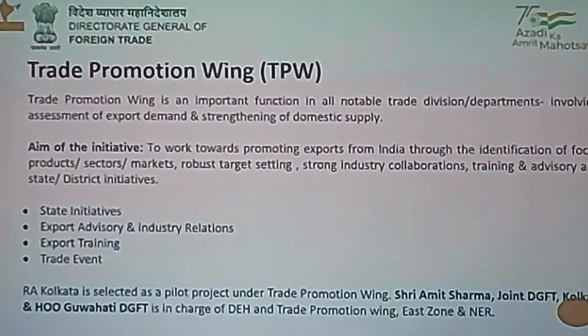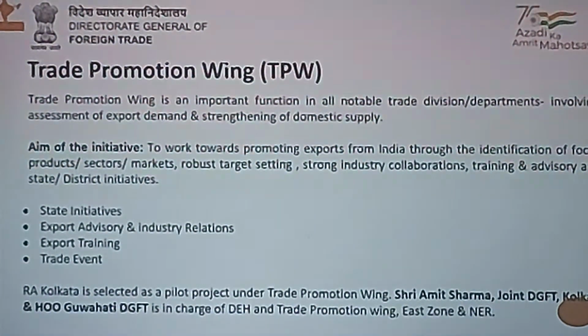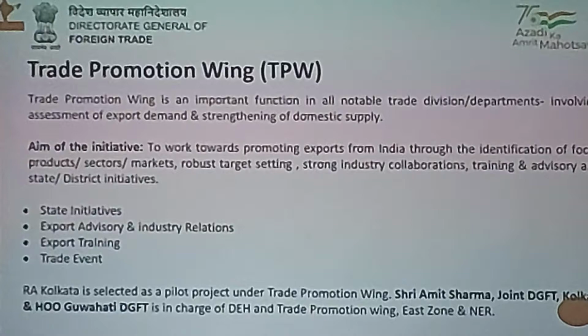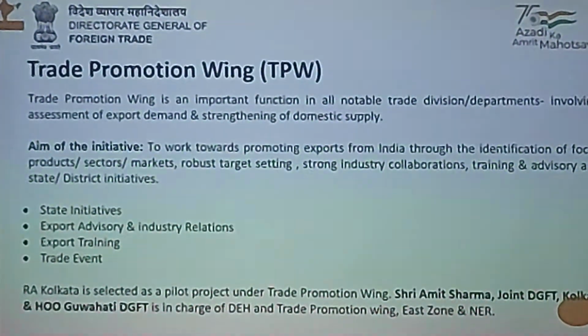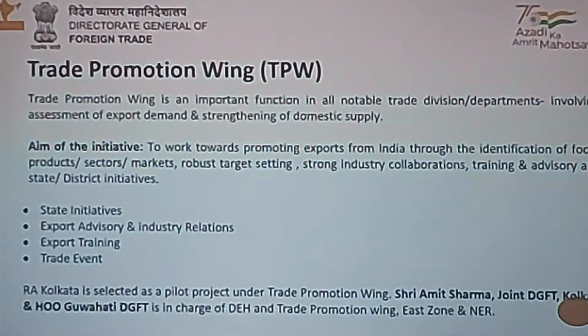For example, if some cold storage is required in a particular area, the state government can write to us, we will take it up with the ministry, all the stakeholders will be brought together, and that activity will be given a push. That is the mandate. Second is exporter advisory and industrial relations. Third is export training. So we would have a well-established planner for training of exporters by DGFT itself. And last is participating in trade events and making you people participate in various trade events that are organized in the country.